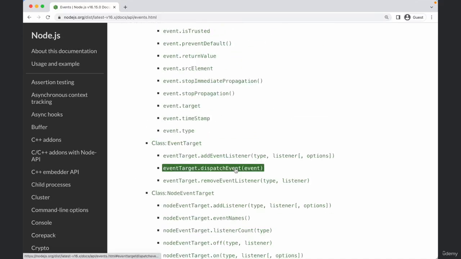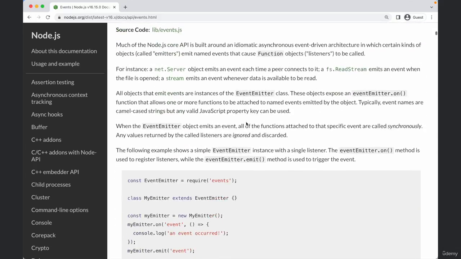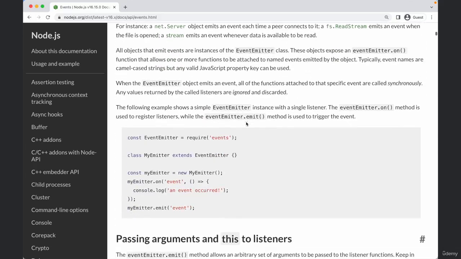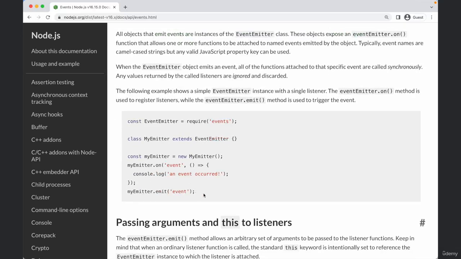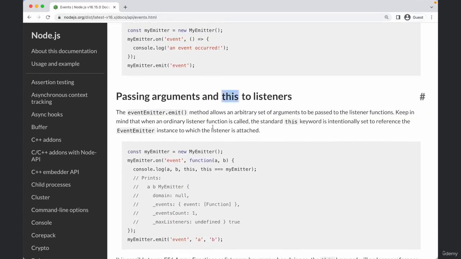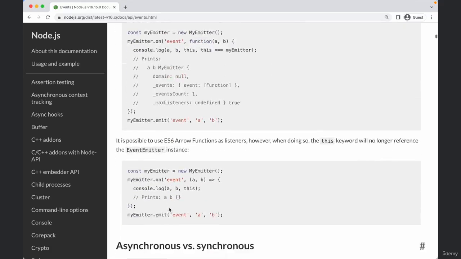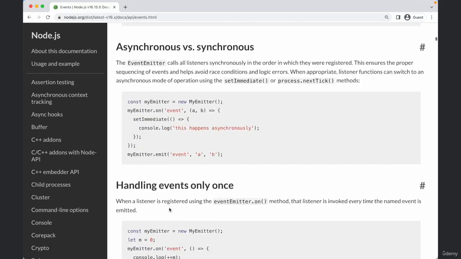Now if you try to read this through, which I highly recommend now that you understand the concept, you'll see that pretty much all of them are pretty easy to understand. Here we could see a very simple example that we just saw, defining a new listener and emitting that event. And of course, if you want to use this keyword, you have to change your callback syntax to use the function keyword rather than an arrow function. Again, you could read about all of them here in this article.